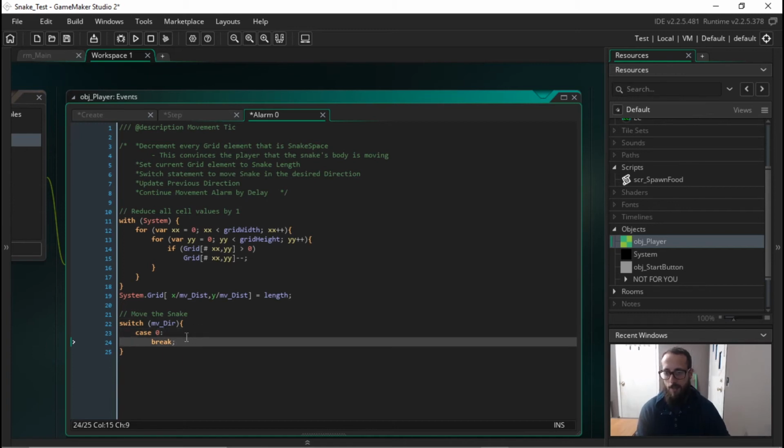Break is just kind of like having everything else be an else if. So if case 0 is true, we're not even going to check if it equals 1 or 2 or 3, or whatever the other ones are that we put in. If it does equal true, we're going to run that code, we're going to hit break, and that's going to pull us all the way out of the switch event.